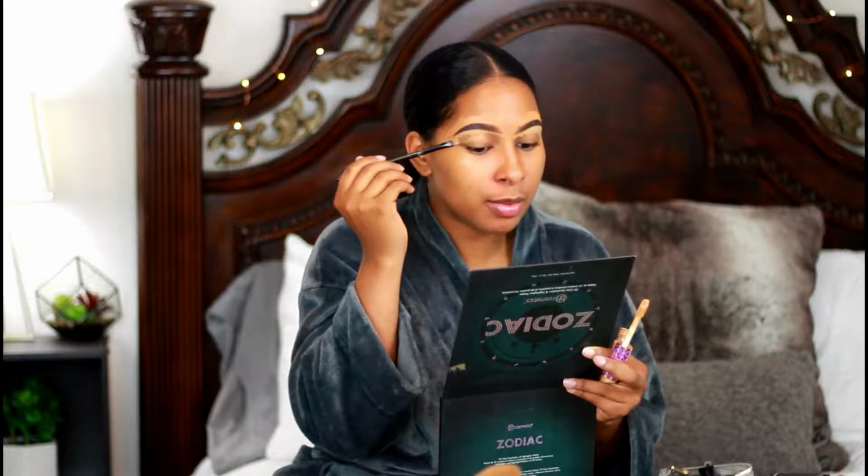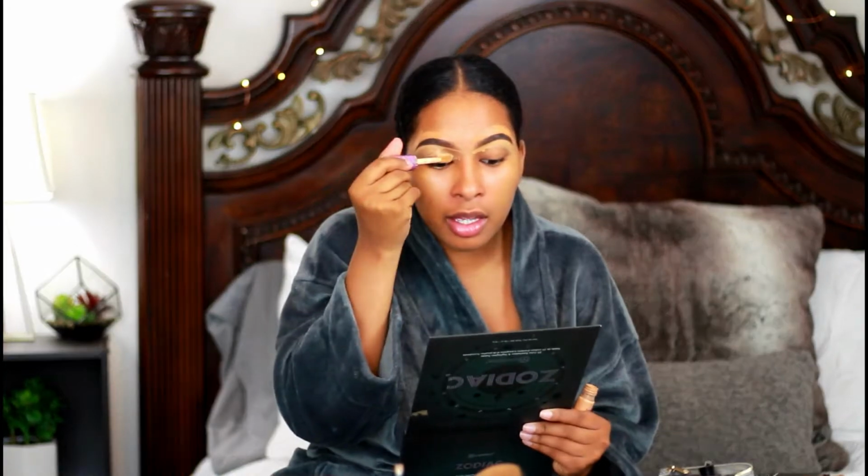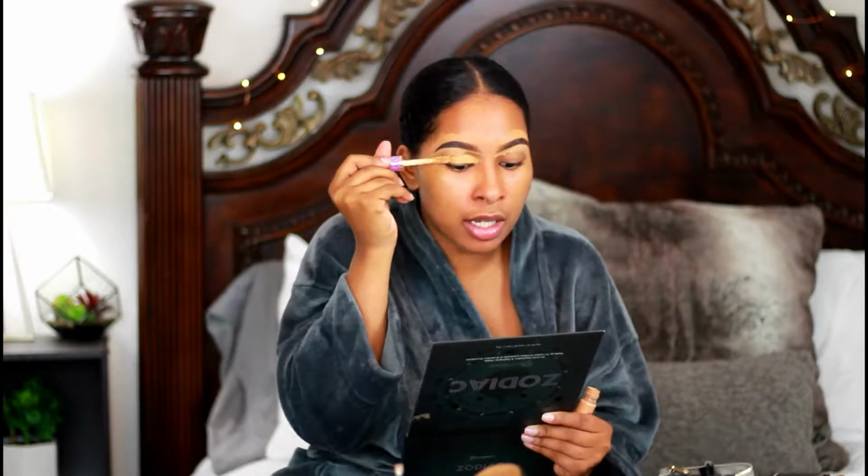Okay, so that looks pretty good for the most part. Like I said, I'm going to go ahead and take this down my eyelid. As a matter of fact, at this point, I'm going to get that brush again for me to pat it out. But right now, I'm just going to take this applicator and put the product all over my lid for the sake of time.